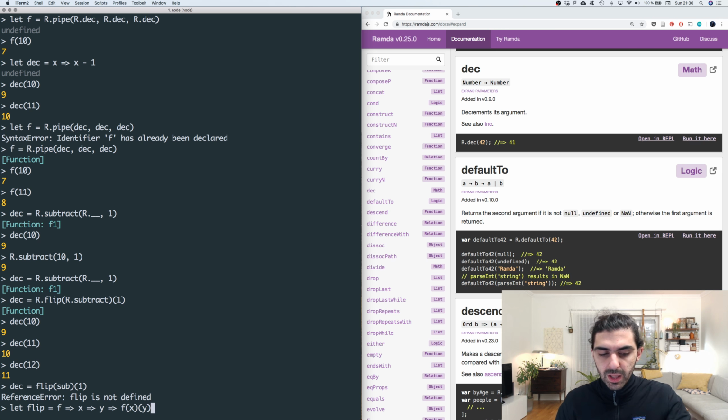Okay. So if we've now defined dec as a function that subtracts whatever number we give it from the value which it is already partially applied with, which is 1, this should maybe be called something like difference between 1 and this number, right? Or let's call it distance from 1, right? That would be maybe a sensible way of naming this function dec1. No, sorry, not dec1, sub1.